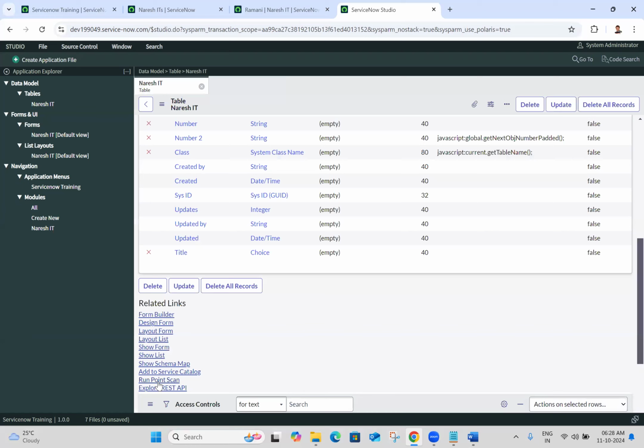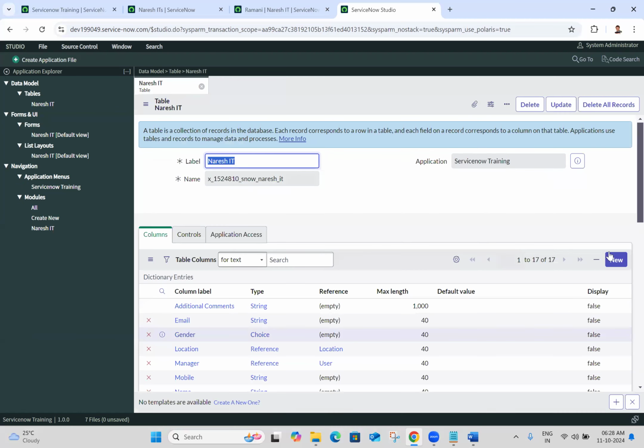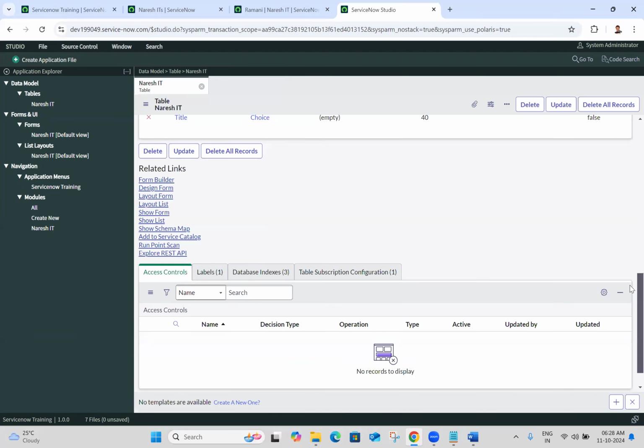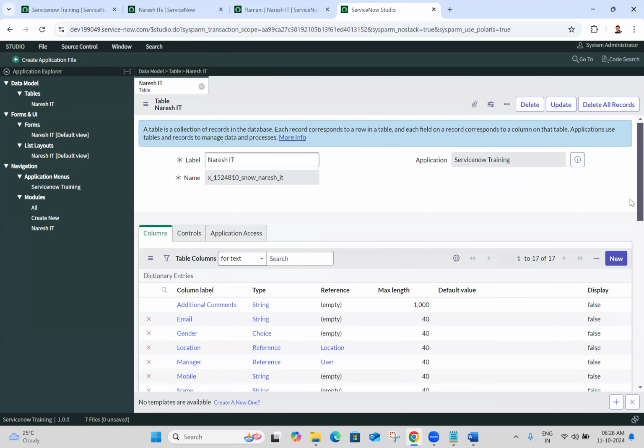We can do it from here. For example, if you want to modify the list layout. List layout. I think it's loading.